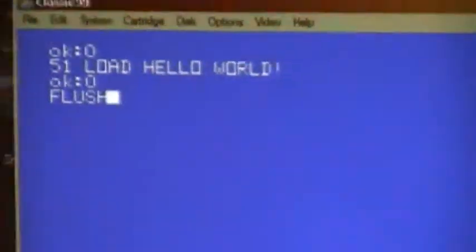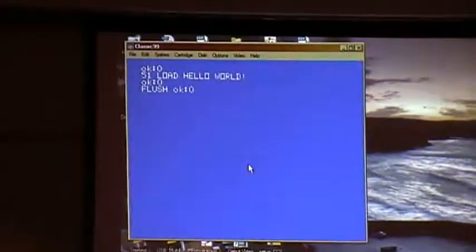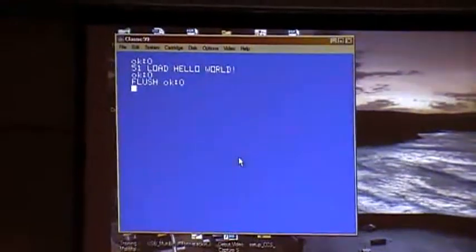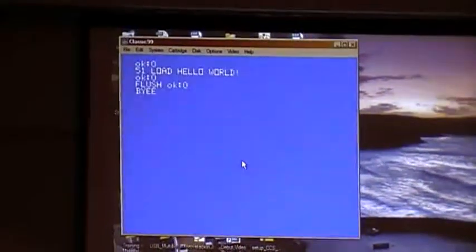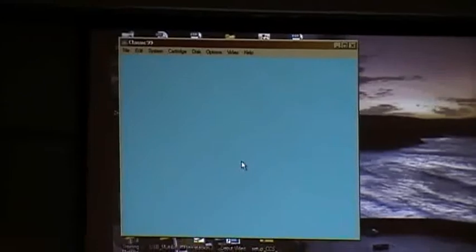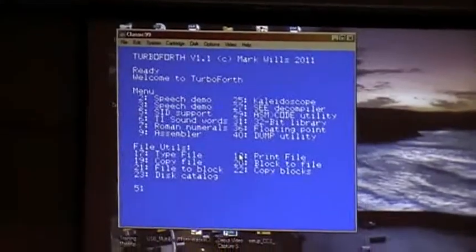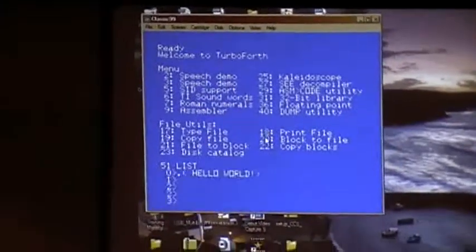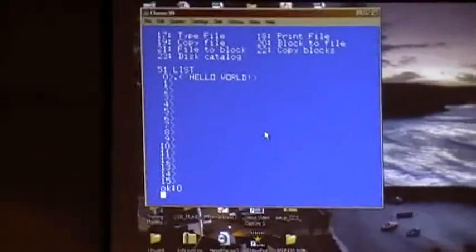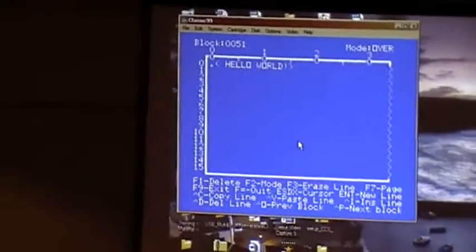If I type flush, it's now written that block back to disk. So if I reset the machine, there's the code that I wrote, just persisted back to disk.